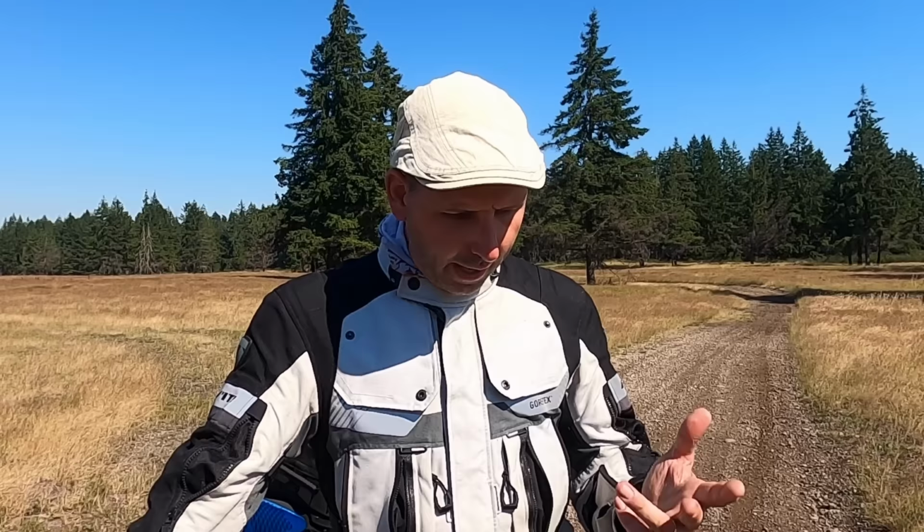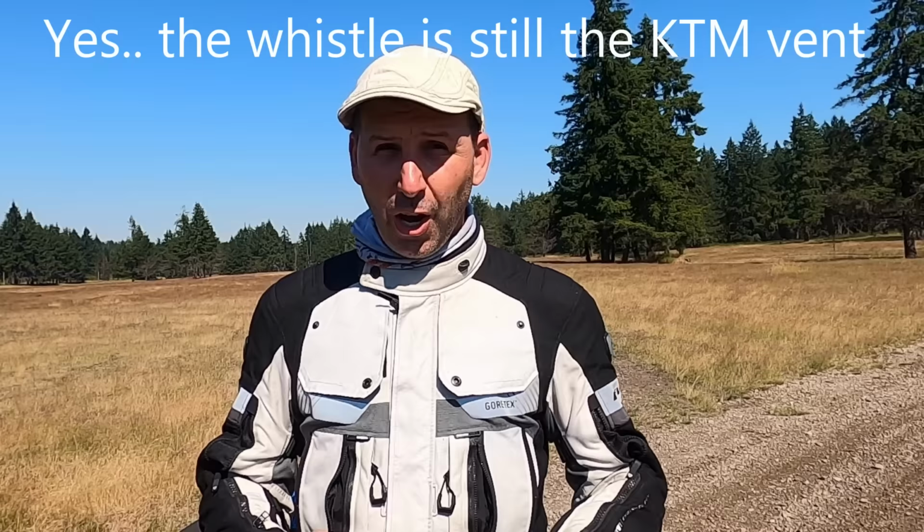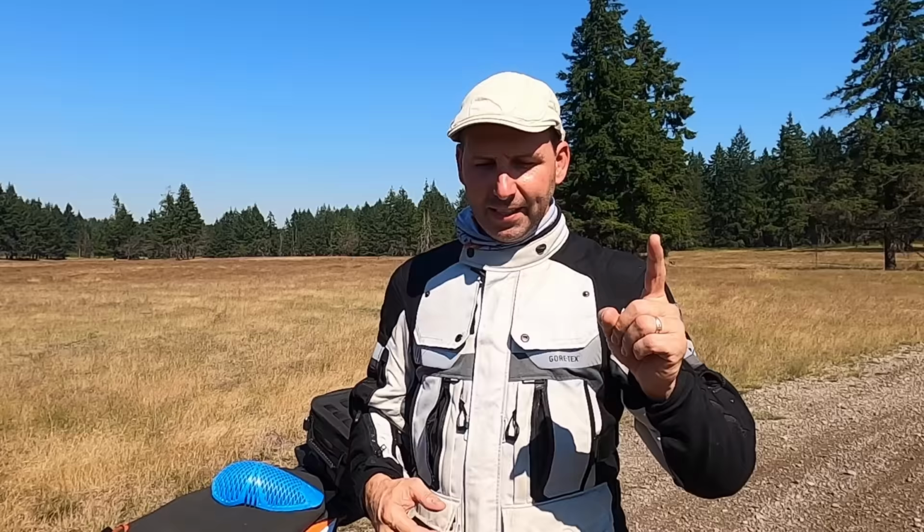The other side of this is to go, well, Brett, what about a fully mesh suit? And I have one of the really nice, in fact, I have a really nice Cayenne Pro. But the problem is much like the laminated suits, they have a window of ideal operating temperatures. And once you get up over 100 degrees, what happens is I start closing vents up because I'm insulating myself from the heat. Unless I can pour some water into the jacket to put moisture in there to allow myself to cool, then what I need to do is actually insulate myself. There you go. Non-laminated suits are best for hot weather, and definitely make sure you get armor that also breathes.